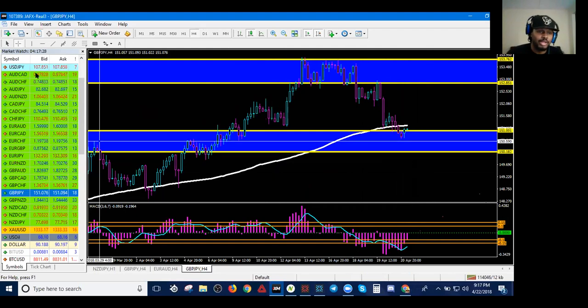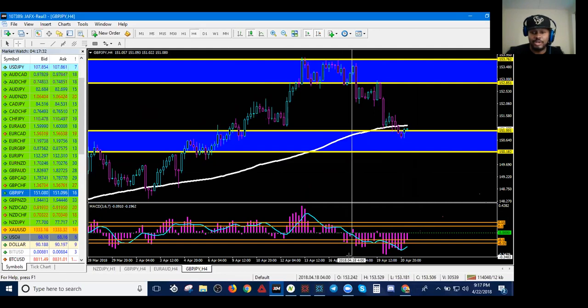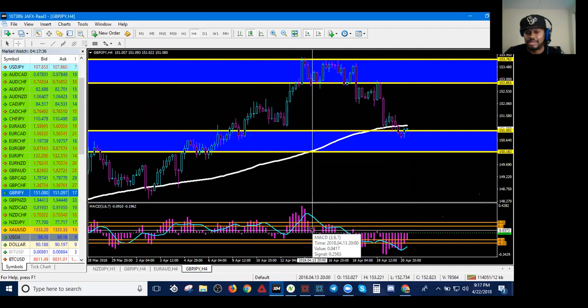They may look really good. The setups may all be looking profitable and whatnot, but I just want to make sure, for my account's sake, that I'm not jumping in because I feel like I'm missing out on something, right? They call that FOMO trading, fear of missing out, where we're chasing the market. There are really only three things you have to look out for in the market when you're trading. Fear of missing out, where you're just jumping in because you see it moving fast with big candles and you feel like you missed a move.